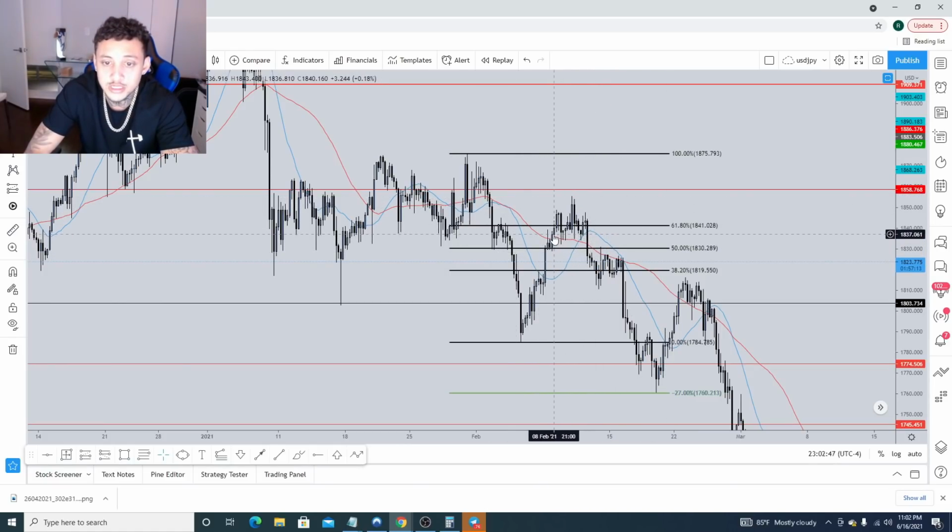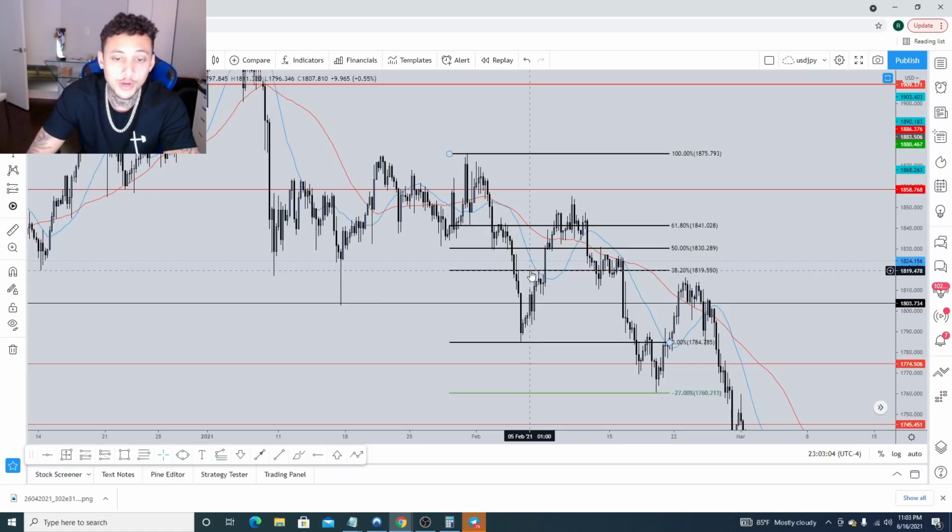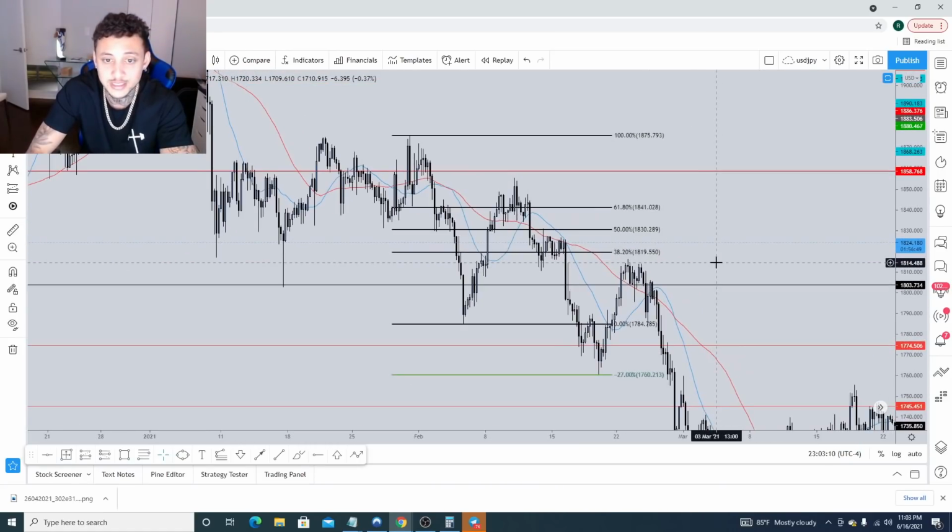But notice initially how price did come up, and then we have this first engulfing candlestick signal. This would be a signal for you to potentially go long. Now again, we're not taking a trade here, because price didn't test the 38.20 to the T. When I'm being very specific with that, I'm being very specific with the level. Price actually has to test the level itself.